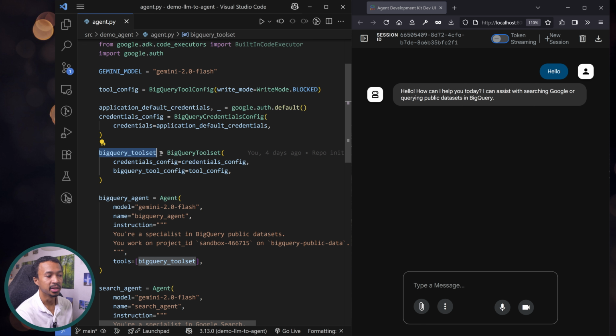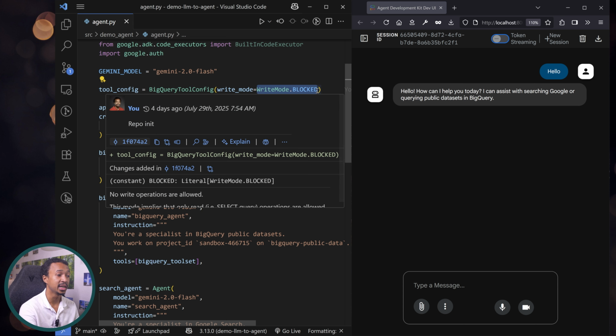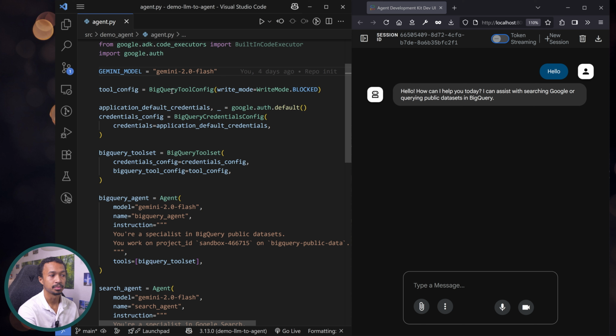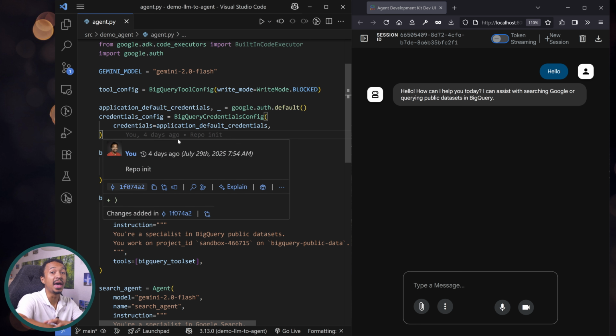This BigQuery toolset needs authentication to run, so here I'm using my own Google account, but it can also be a service account that you define from the Google console. And there's a tool configuration that blocks any inserting inside BigQuery. So if my agent generates an insert values into the table, this is going to prevent it. It's also good to use a service account here that limits the tables you can access, so that your agent is not able to query every table inside your project.